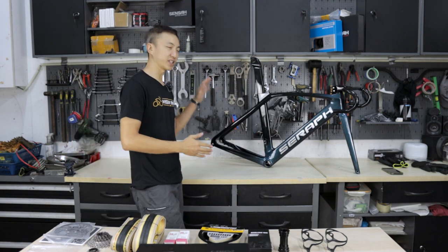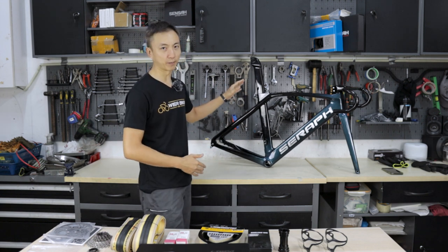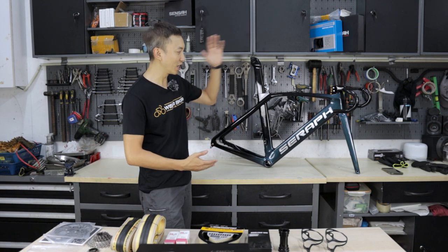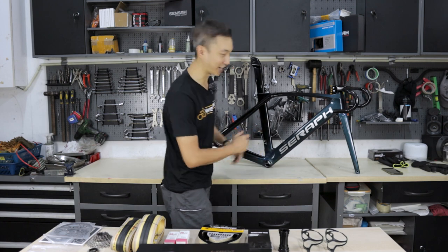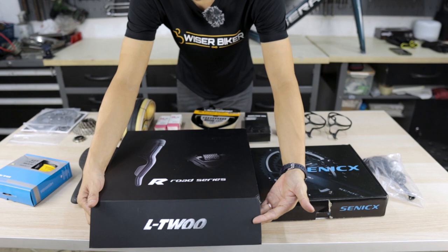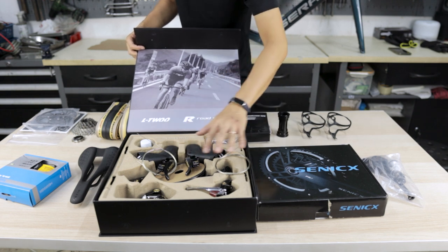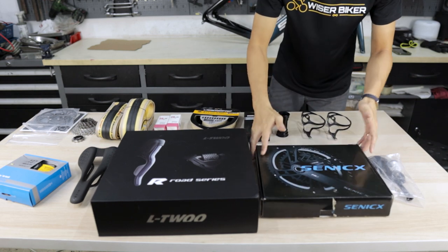Now for the frame, we have Seraph from Tantan Cycling, and this is an aero frame and the model is TTX34. I got a really nice customized chameleon blue color here that fades from blue to black, a really lovely paint job. Next is the groupset. I have got the L2RX 2x12 speed. It is a Chinese-made hydraulic groupset for road bikes and it has carbon fiber materials used on it as well. For the crankset, I've got the Senicx PR2.